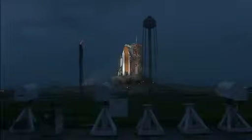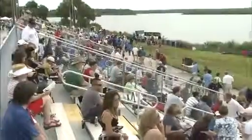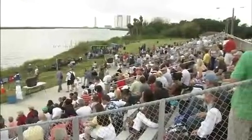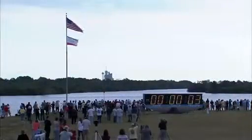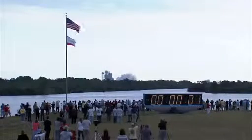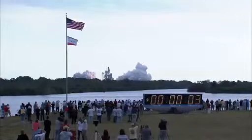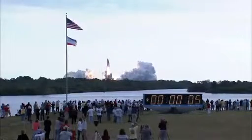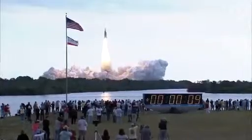Timing signals are also sent to a predetermined number of universal camera sites located near and around the launch pads, and the Banana Creek viewing site near the Saturn V Center. For the public, that's how they get the cue that it's about to happen. There's a lot of expectation, and there's a lot of preparation, and a lot of status going along the way. And the countdown clock will count, and it'll hold, and it'll count, and it'll hold, until at the very end, when you want it to count all the way through to T0 and start counting up.